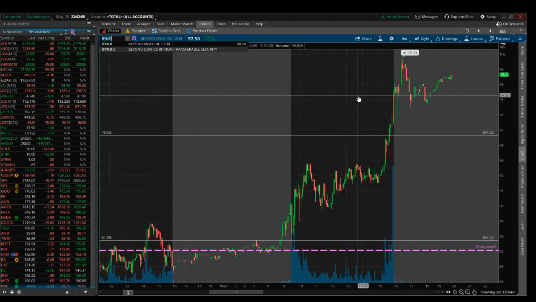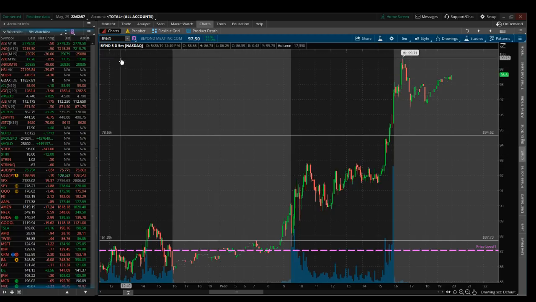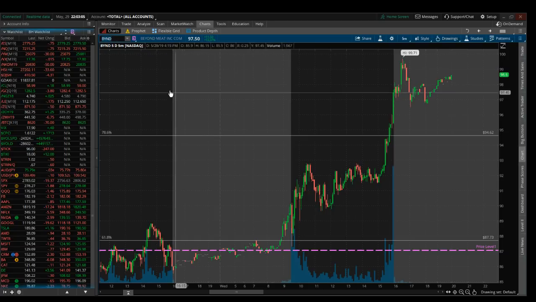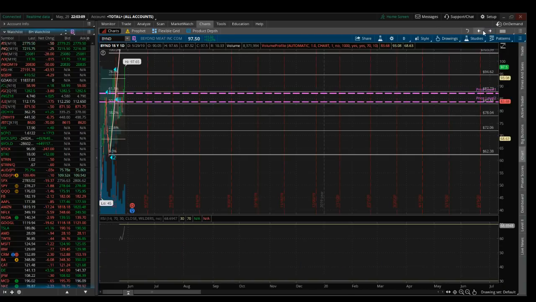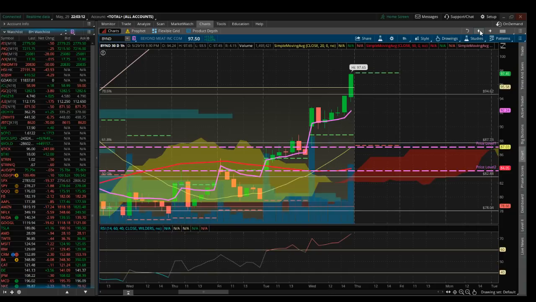This is one of those ones you just have to watch. It's not like Uber or Lyft, or Levi or any of the other new ones. Somehow this one's got the hype on it, and people or institutions are buying it. Whatever the case is, it's moving. So let's take a look at candles first, because the IPOs are great with candles.